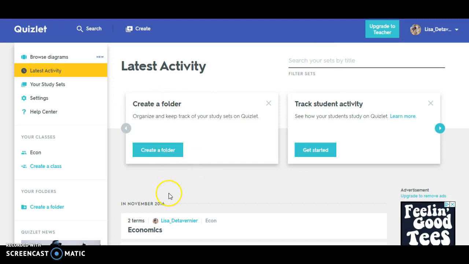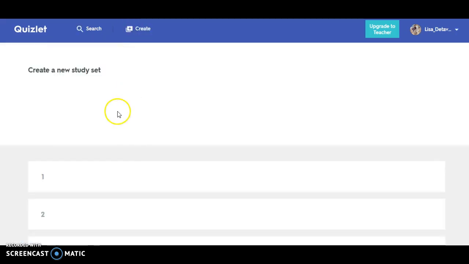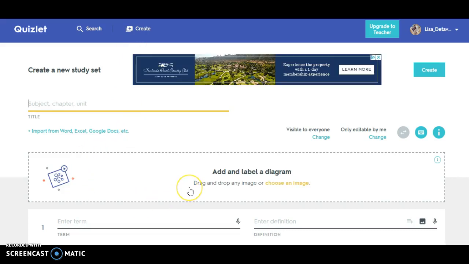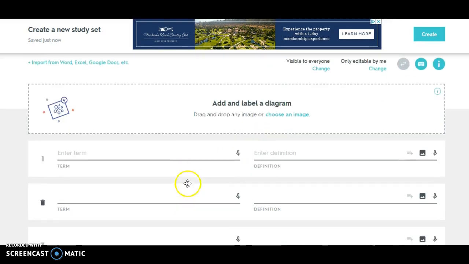We like free. So what you want to do is go here to create. And whether you're creating flashcards or a timeline, you want to make sure that you label them clearly at the top. So let's say it's Earth Science A, Week 1, flashcards. You put in the title. You can put in an image if you want to, or you can just go to term. Let's say your first term was biosphere, and then over here you would enter the definition.